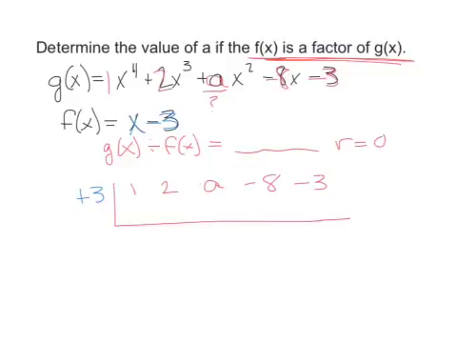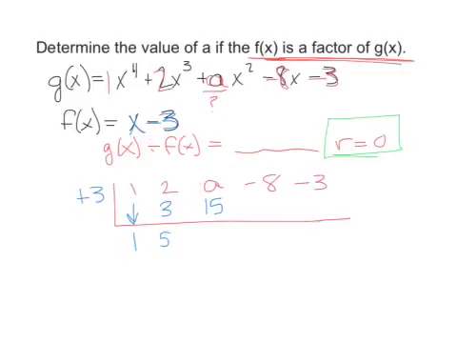Now I'm going to start my synthetic division. I'm not going to be able to do the whole thing because I have this a value and I won't be able to add that down. So first I bring down my 1 and then I multiply. 3 times 1 is 3. Now I'll add those two. 2 plus 3 is 5. Now I have 5 times 3, which is 15. And now when I add down, you notice I can't really add anything there. I'm kind of stuck.